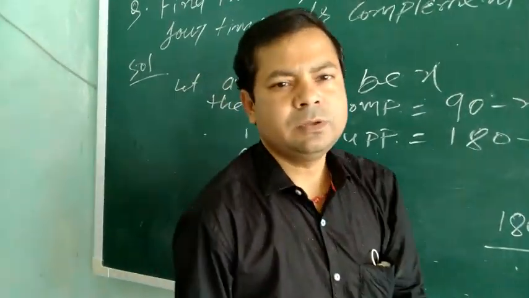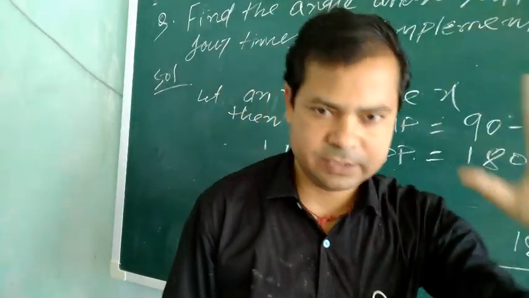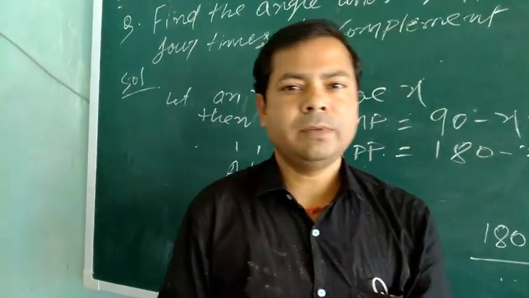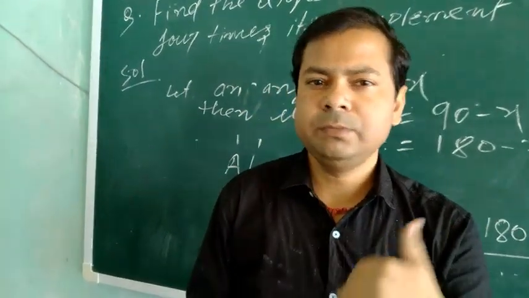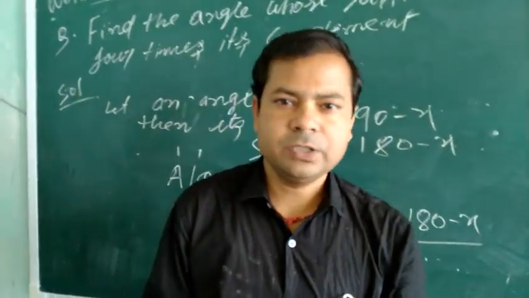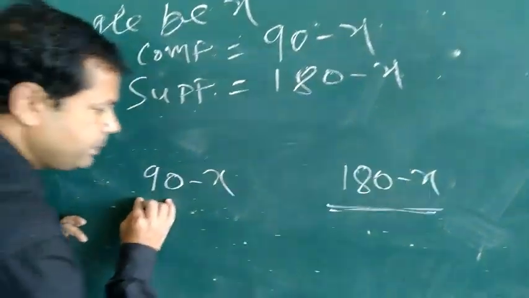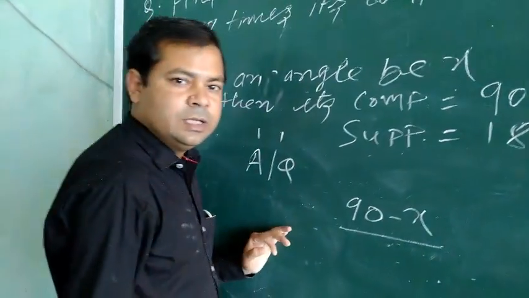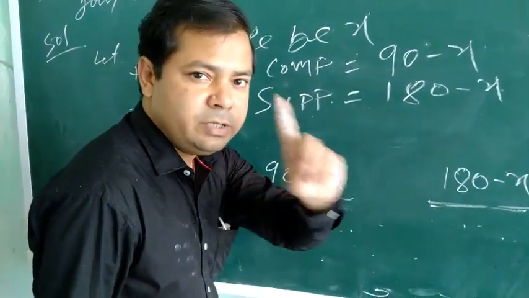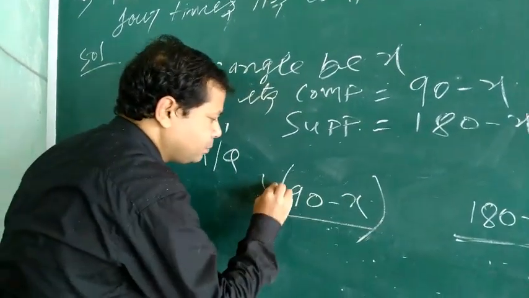Example, consider you and me. If my age is 4 times your age, and your age is 10 years, then what will be my age? 4 times, it means 40 years. Is it possible that both of us become equal? Not possible. Here the supplement is 4 times its complement. It means the supplement is greater than the complement. Both will be the same only in one condition: if you multiply its complement by 4.